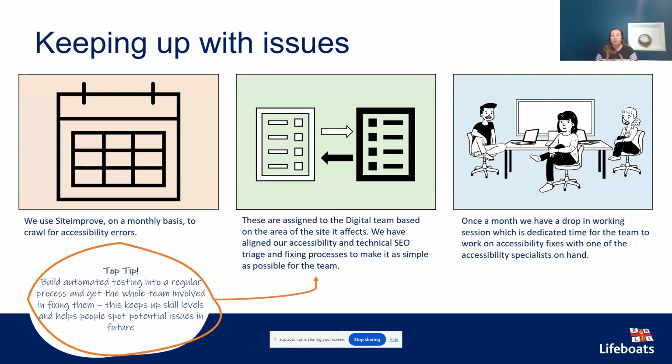It will tell them what page it's on, what the issue is, what they need to do to fix it, and what the status is. They know where they're going to be notified. So we have a Teams chat for accessibility and a Teams chat for SEO. They'll be notified in there when it's ready for them to go start fixing things. And we've also given a cheat sheet for each of those processes as well. So it's kind of like, if you need to fix alt text, if you need to fix link text, this is how it works in our content management system.